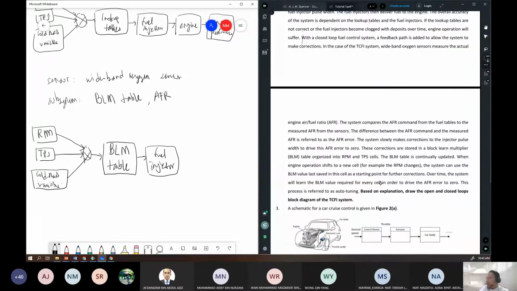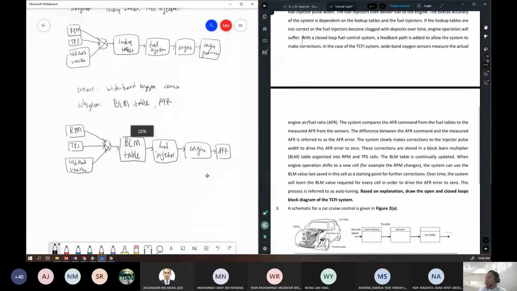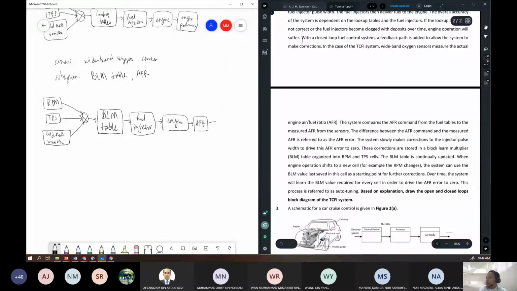And then engine. So somewhere there will be this AFR, okay. Maybe here go AFR. And then we have the engine performance here.